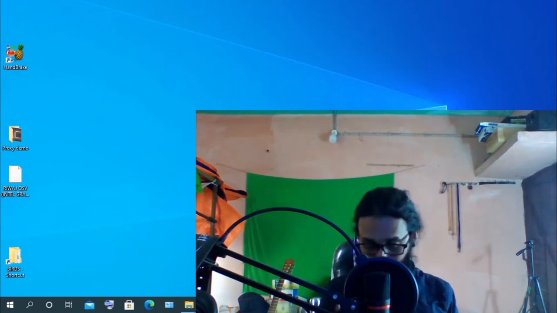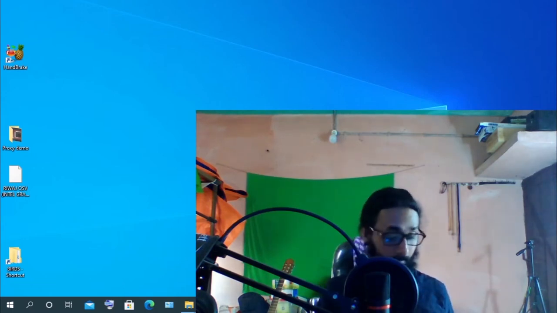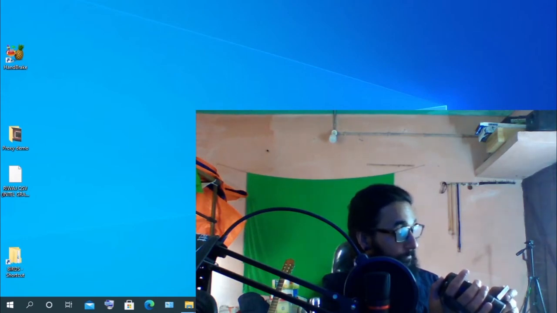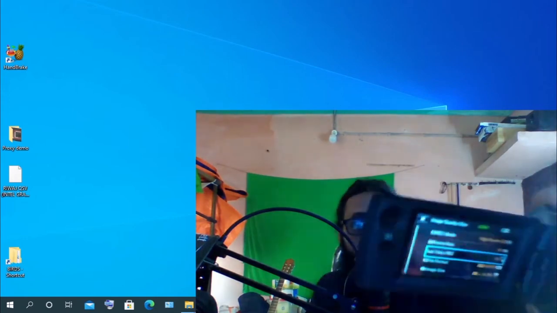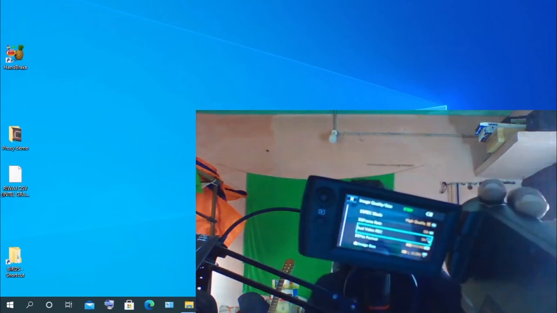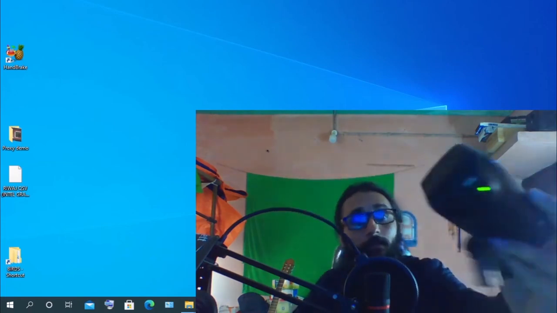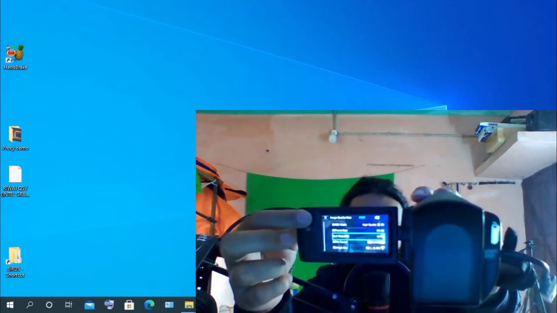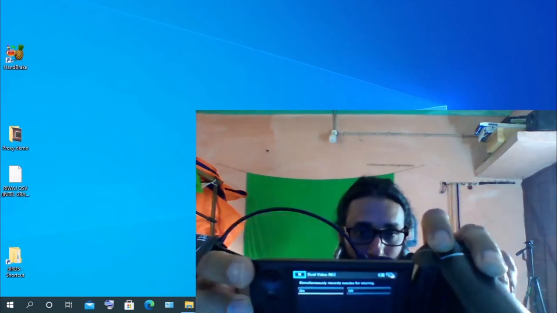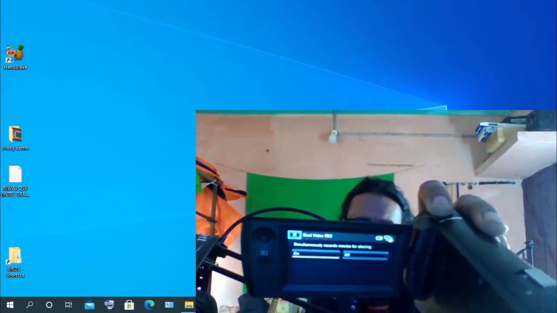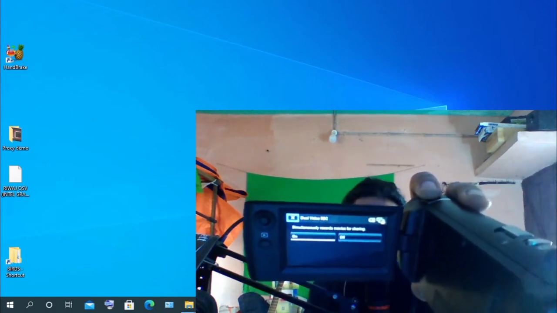Here I will show you. In this camera of mine, I have the dual video recording function. Dual video recording, I have set it on. And if you enter here, the camera will simultaneously record two versions of the same footage. One higher quality, original quality, and another lower quality.